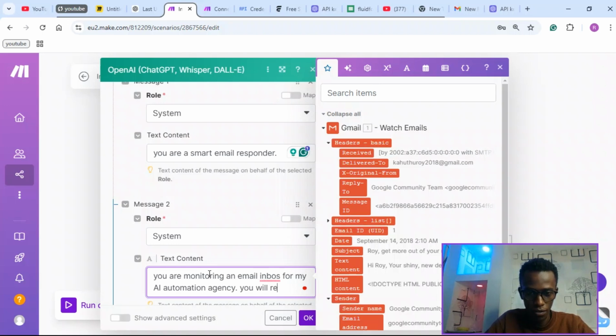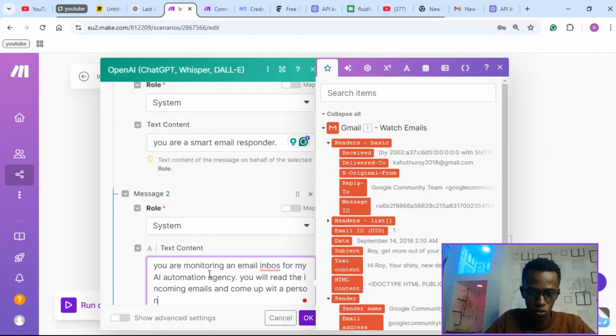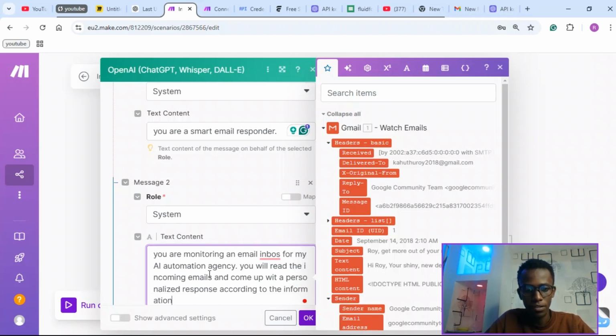You will read the incoming emails and come up with a personalized response according to the information provided about a prospect.